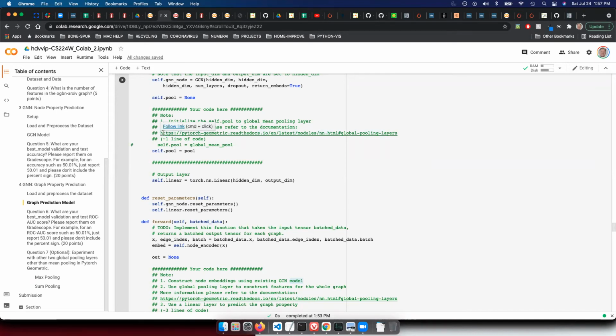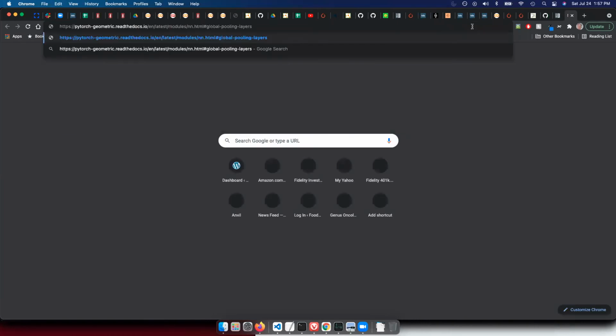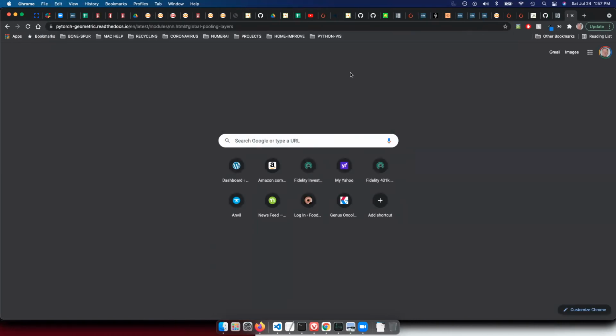What I got out of it is that essentially it's a graph equivalent of the global max pooling, or global X pooling, in CNNs. So it basically does it across all nodes and creates one single vector for your linear layer at the end.